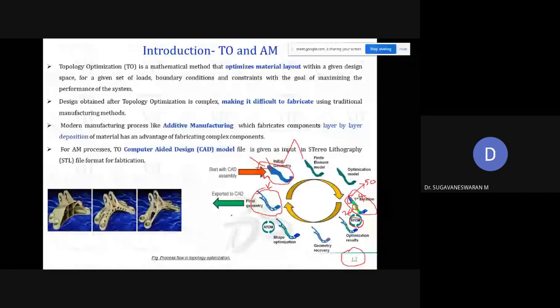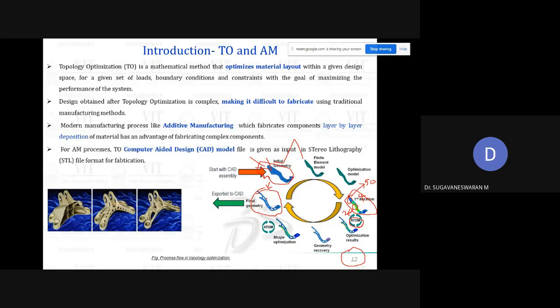So this component is an optimized component, and the factor of safety is the same as that of the original model. If the original model is around 2 kg, then the optimized one, just as an example I'm giving, will be around 1.5, or in this case let us take 1 kg. So almost 50% reduction in weight, but it withstands the same load and there is no change in material. So that is the critical application of topology optimization.